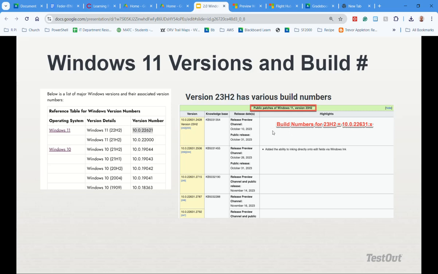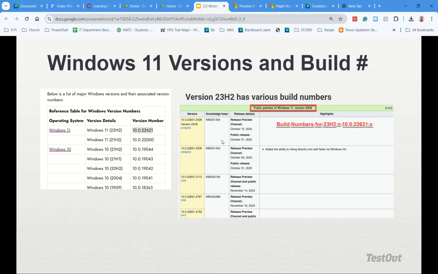So the build number reflects what version of the operating system we're talking about, and in this case, 23H2 always begins with 22631. That's consistent, but the remaining numbers indicate what quality updates have been added to that download.